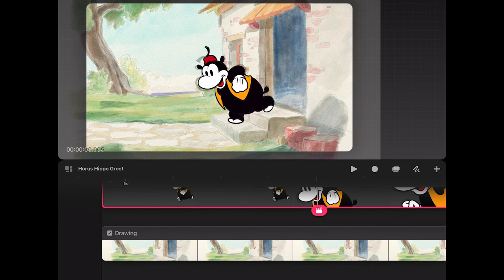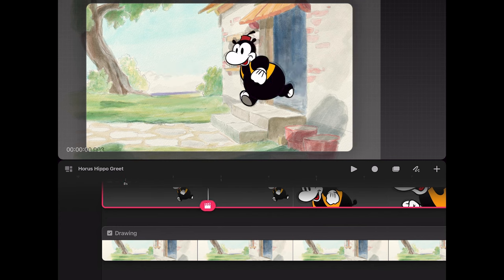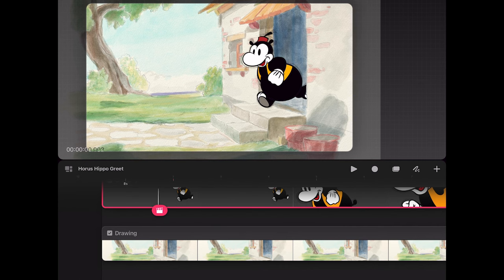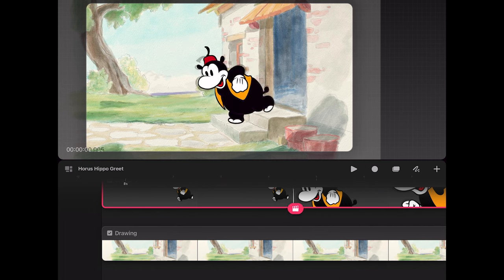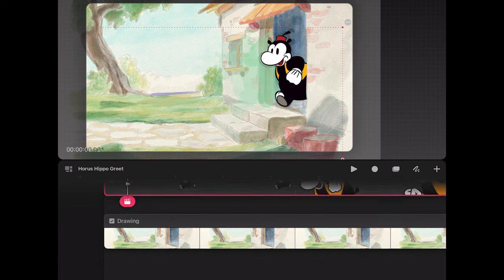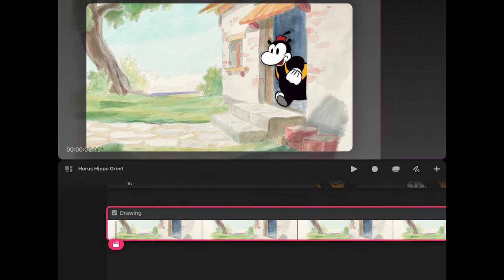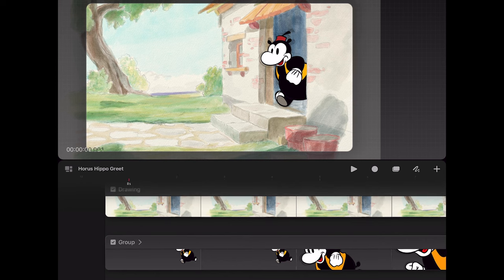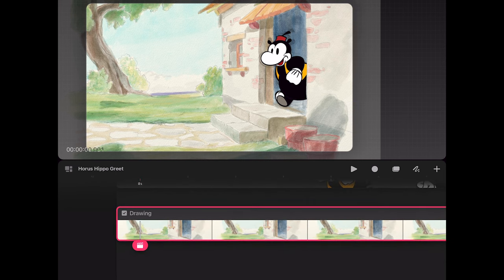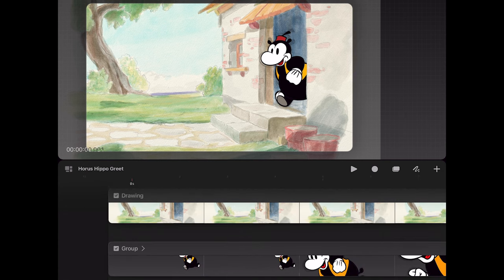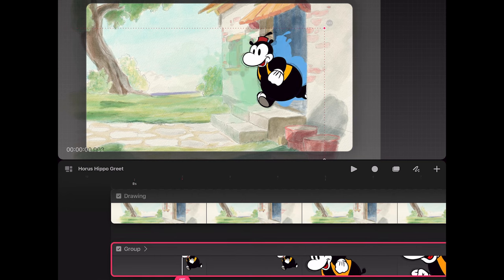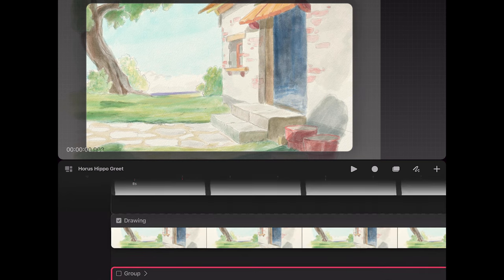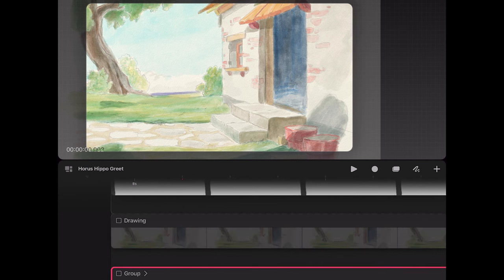So this is the animation and I have not finished it yet, but I also used a mask because he appears behind the door and then he runs out to the left. I only had this background I painted in Procreate and I didn't do any separation. What you can do is use a mask to mask it out. So what I did, I duplicated the background layer and put it on top of the animation. Here is the animation and here is the masked background.